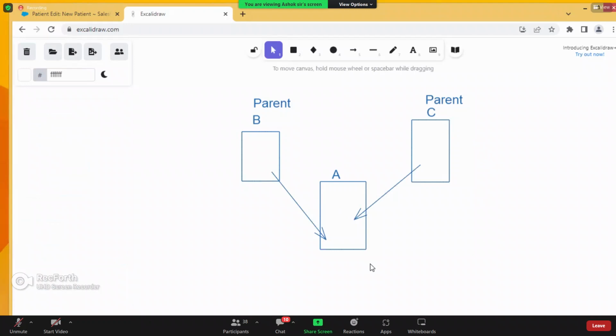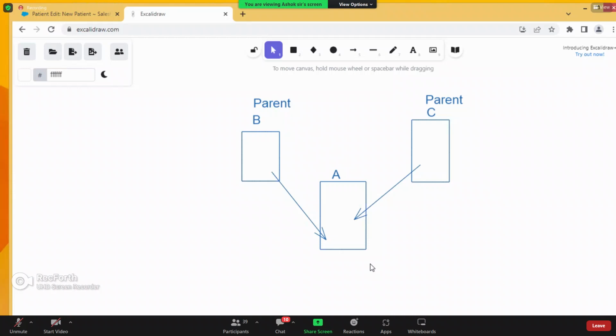Now the question is where to enable the roll-up summary. See guys, you need to imagine these diagrams virtually, because as a developer you need to think like that. A is a child.